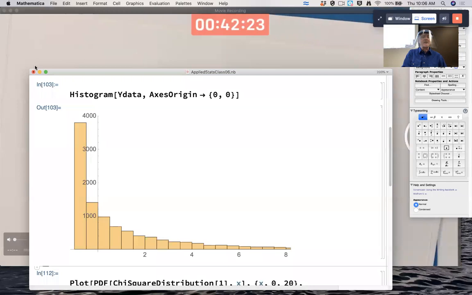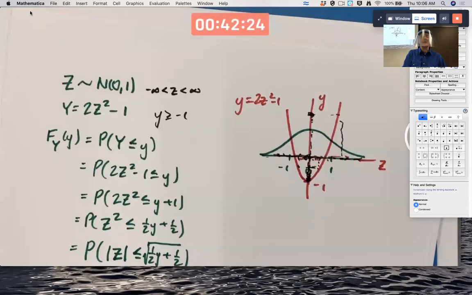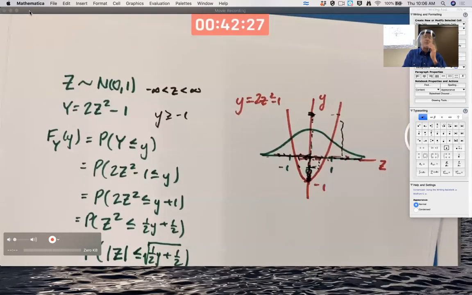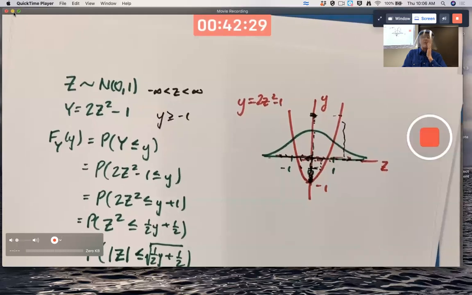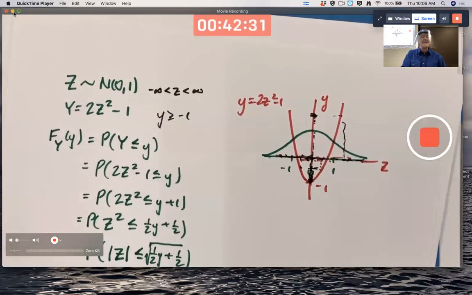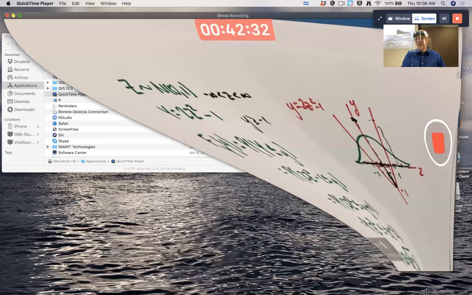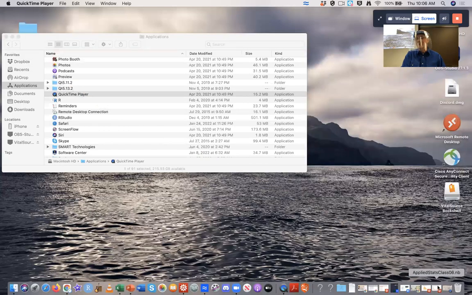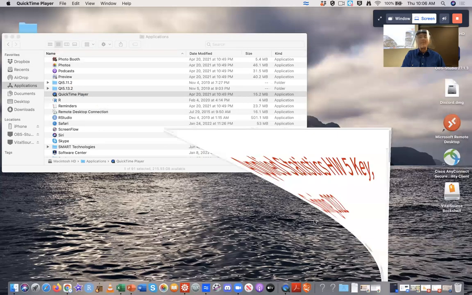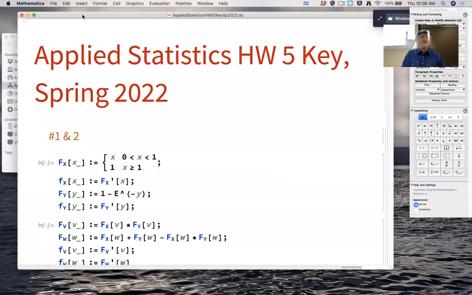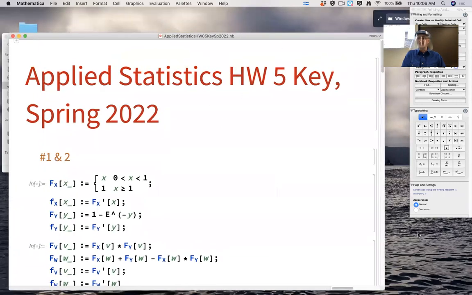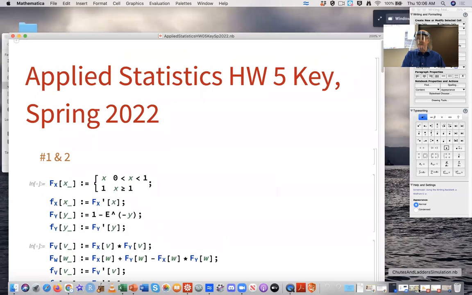All right, let's also spend a little time, maybe even a lot of time, talking about the homework due today. Although I do want to try to go as quick as I can. I did work before class on making a solution key for your homework due today. In Mathematica.